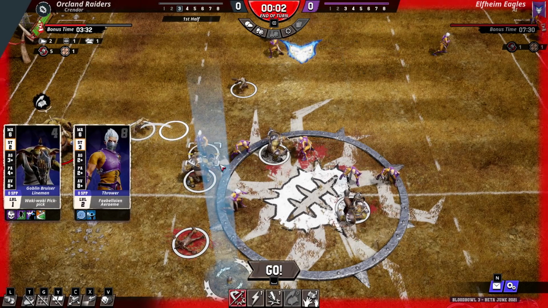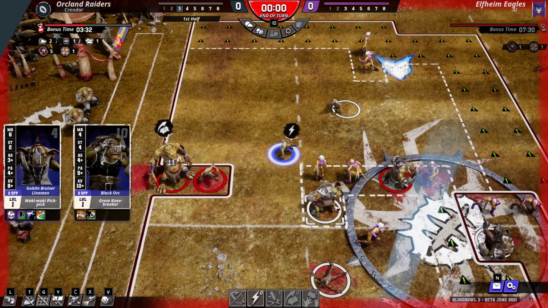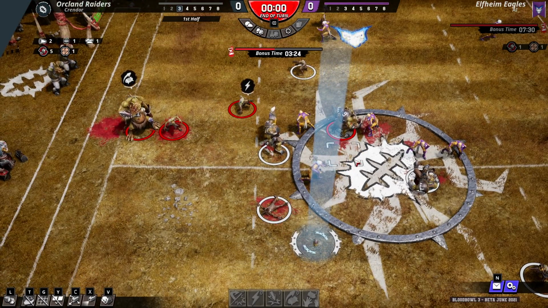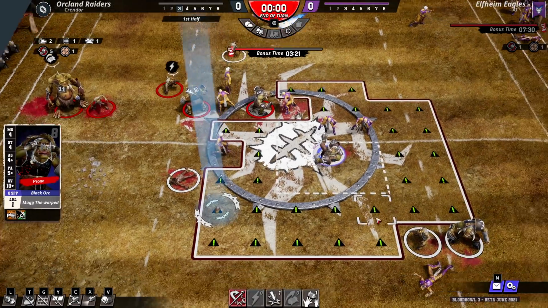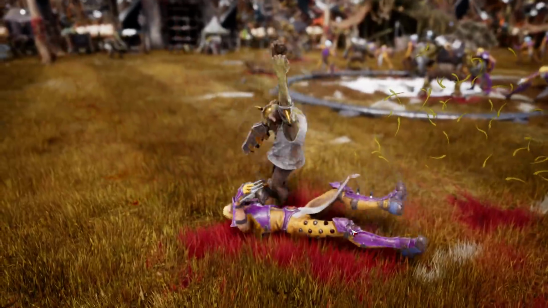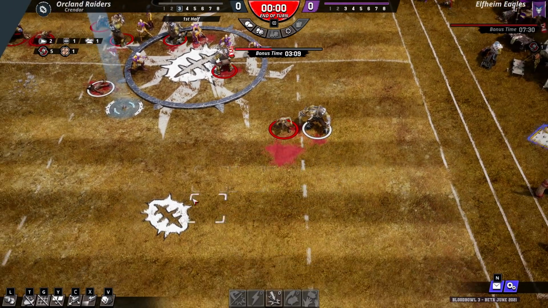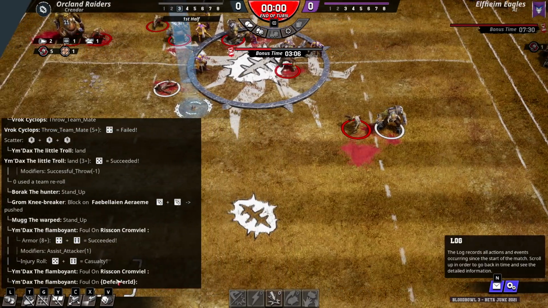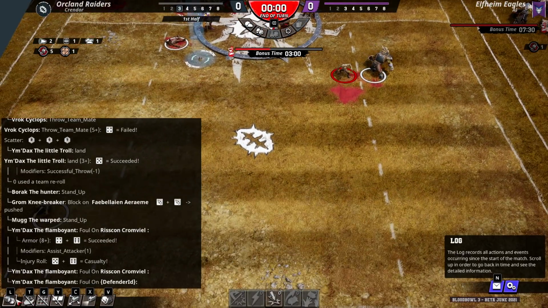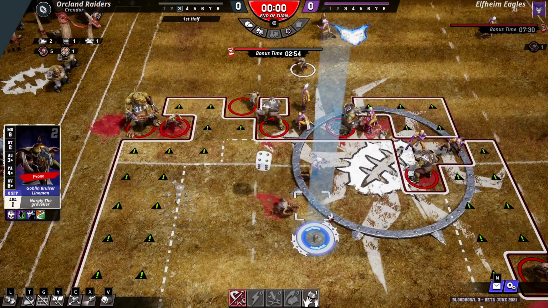One die, move him up. Let's see if we can get a hit. Wait, what? Move? Okay. Let's take the hit. Push. Follow. Okay. Stand him up. Let's try a foul down here, just for fun. Alright. And he's gone. What? What happened? Foul on Rizcon Cromveal. Foul on Defender ID. Okay, so that's probably still in beta. Just a guess. That's probably still a beta update there.